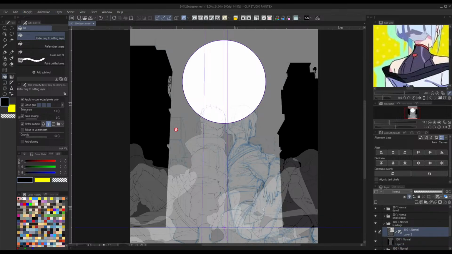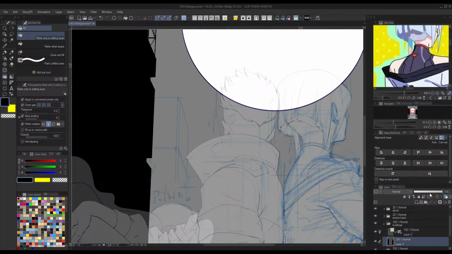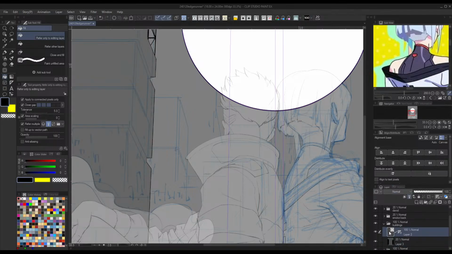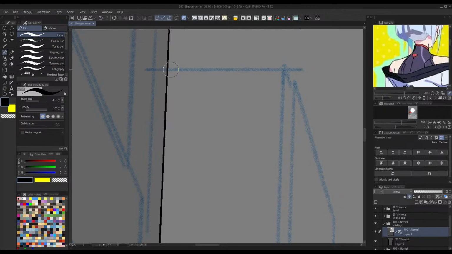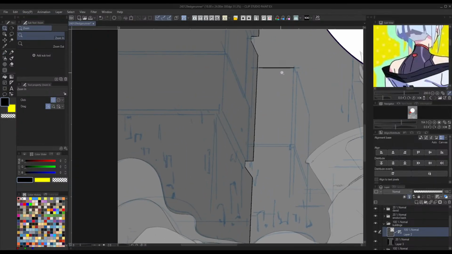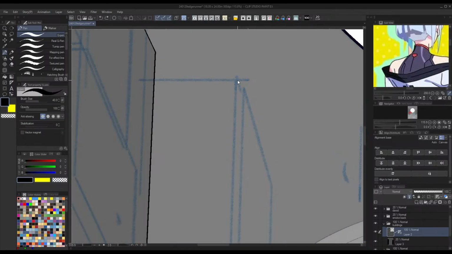Basically, what in my head I'm thinking is maybe I should separate the black space with a thin line, kind of like what they do in comic books to help separate subjects from each other. We turn this back down to 20. So I think what I was trying to do here was, yeah, I remember now, I was trying to make a building that had a chamfer. That's what it's called, a chamfer.